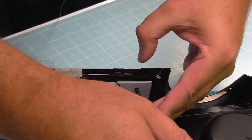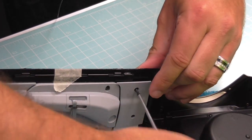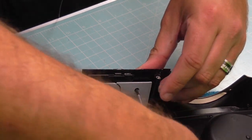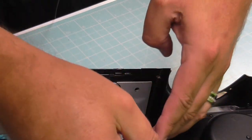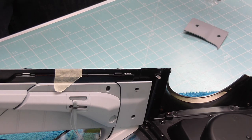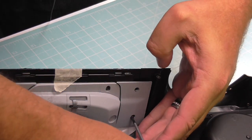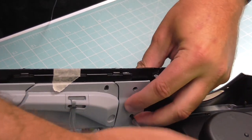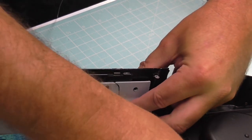So be careful of that. You might have already put a DM screw in there to hold the bodywork on. So we'll get these in. That's the first one in. Nice and tight. And then the second one. And just looking, it is the same on the other side. So I don't know if it tells you in the instructions that you need to take the screw off you've already put in there. But in an earlier issue, we would have already put a screw in there. So don't get caught out by that. Which is why, I keep saying it, I find these things out so you don't have to.